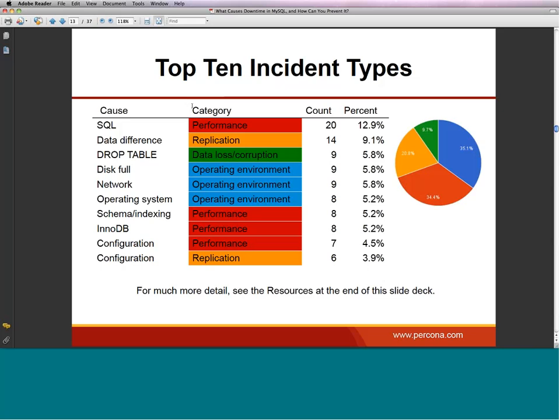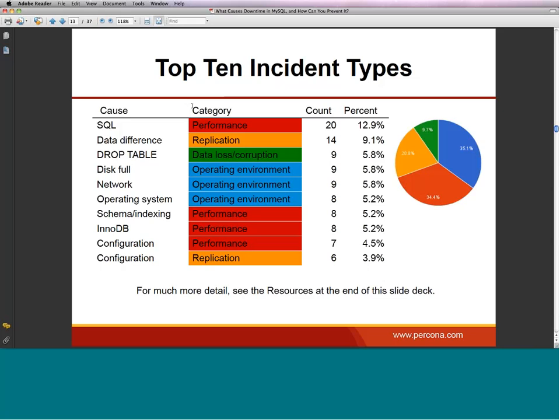In the InnoDB category, we have seen lots of problems with people running with plain vanilla built-in InnoDB on 5.0 and 5.1 instead of the InnoDB plugin, or you could also use Percona server. In the configuration category, typically running with just plain vanilla setup and not having done anything. In one instance, we had a 64 gig RAM server that was running with the default settings, a DB buffer pool of 100 megs, for instance.